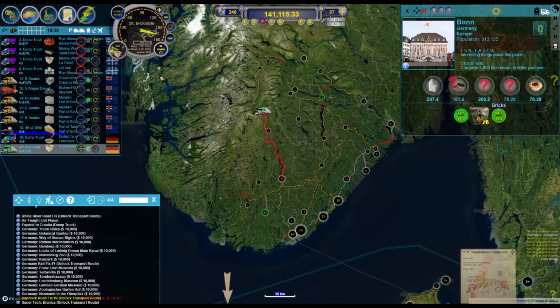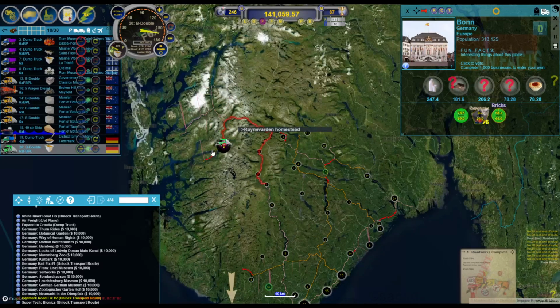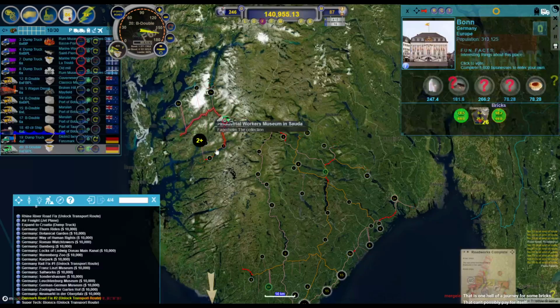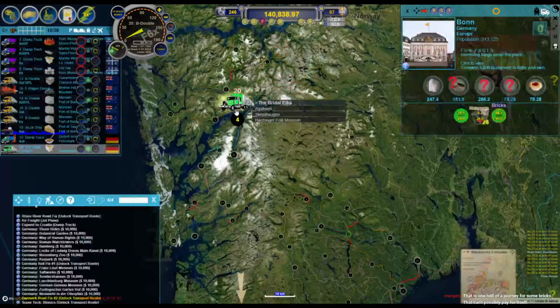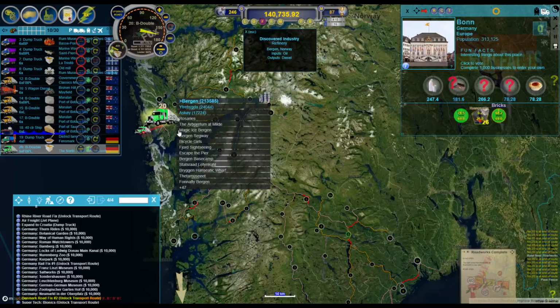Alright, let's continue on discovering. We'll try and focus on areas that we've already... That is one hell of a journey for some bricks that can't possibly pay for itself. Oh, well, you'd be surprised. You'd be surprised. It's not about the... Well, actually, for a roadwork, it doesn't pay for itself at all. We don't get any money for roadworks.